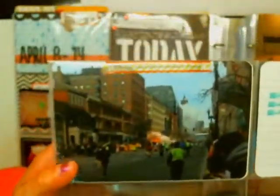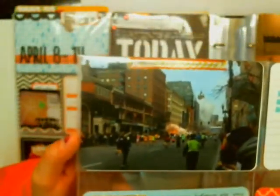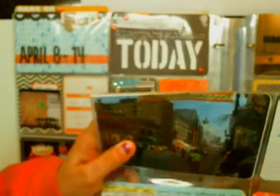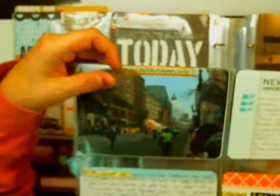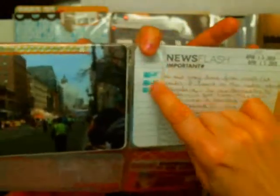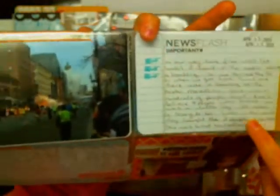And then on here, this was the Boston bombing. So I just took a picture from a news web page and printed it off. And I put, I will never forget this, up on top, and it's one of those little vellum pieces from the hipster collection that we got. And then I used that newsflash sticker or stamp, and then important, and I put the date, and I put some arrows, and I just journaled about the bombing and how it was all over the news that day, and how tragic it was that people got killed. So I just journaled about that.